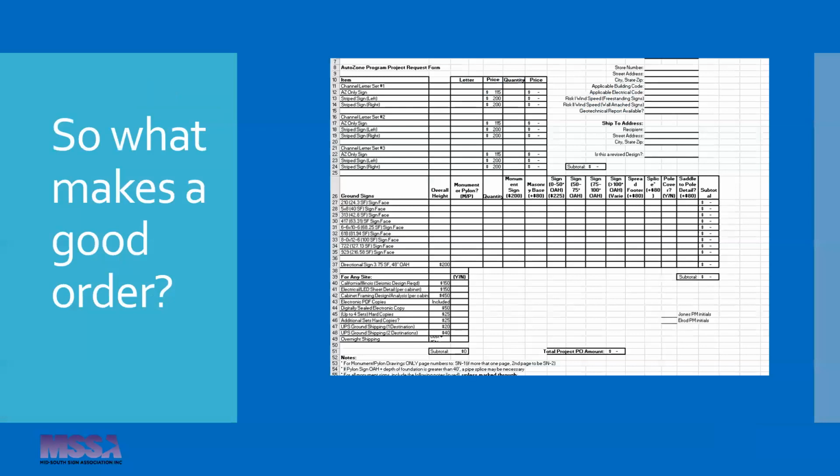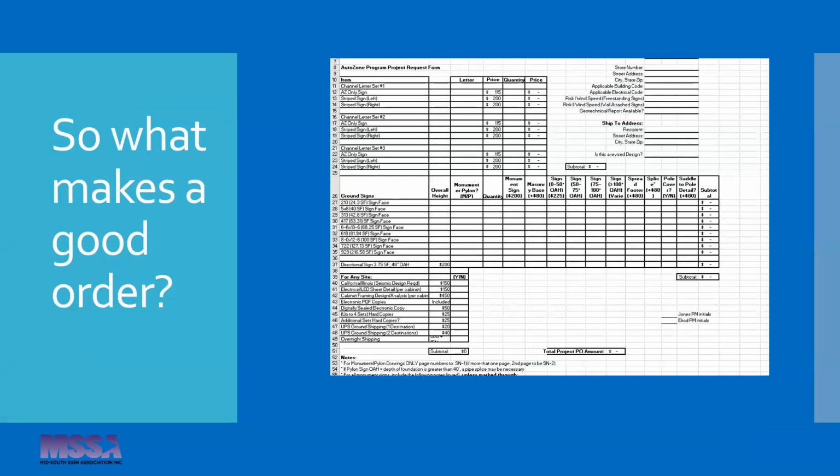So switch gears a little bit. You've got an engineer that you like to work with, or you can at least tolerate, and they return your calls. So what now? This is an order form that was developed for a project manager at one of our clients that does a lot of program work for AutoZone. It's designed so that the project manager can complete this form as well as possible and email it to us. It has all the information that we need to get things going.